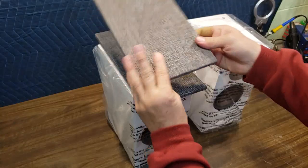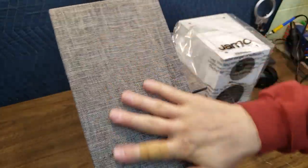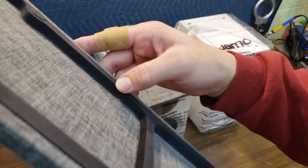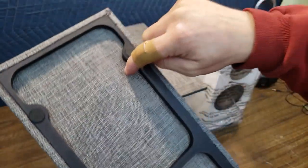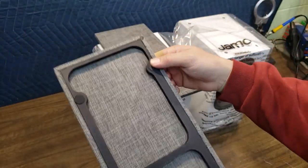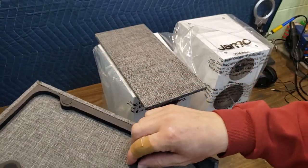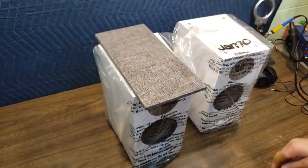Two covers. And these are kind of a nice, almost like a modern retro tweed. Kind of a coarse fabric. It's actually softer than it looks, which is kind of nice. And then on the back side, you can see this is probably 3/8 thick or thereabouts, MDF as well that they've just had machined out. And then magnets sit underneath these pads. The pads prevent any scratching. But this is just a piece of CNC'd MDF with fabric wrapped over it, which is good because it makes it quite a rigid grill cover.